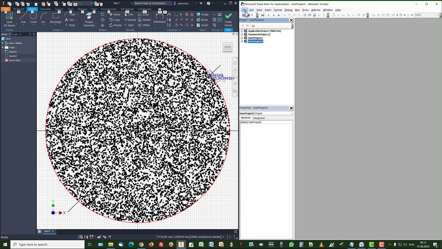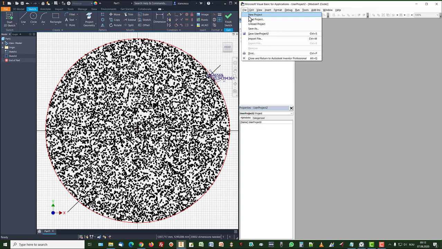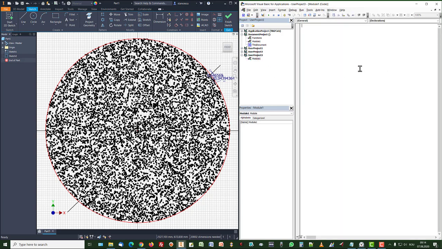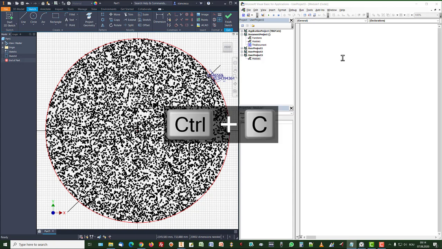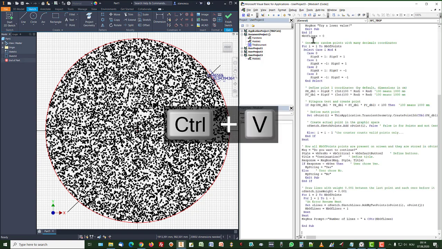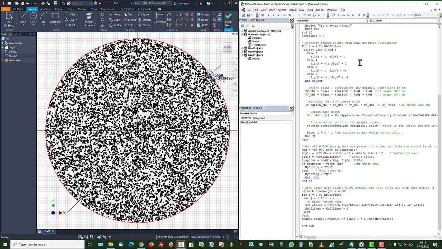Then go to File, New Project. This is the new project, user project number 3. You see there is a module here. Double click, and here you will paste in my mentioned text file. I do this now. Copy from the file, paste in the module.